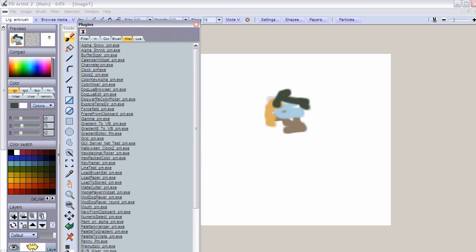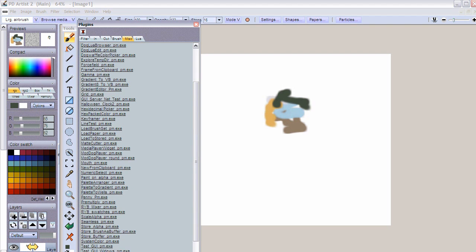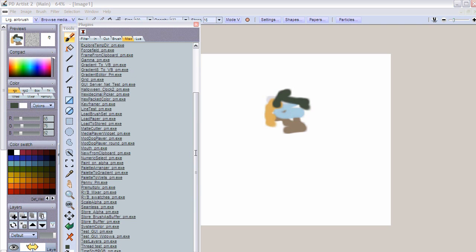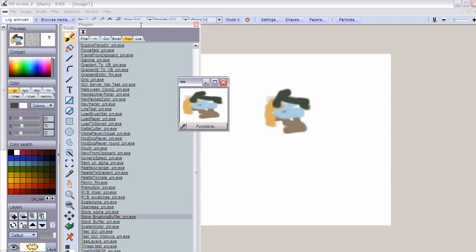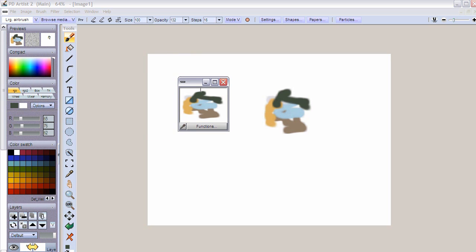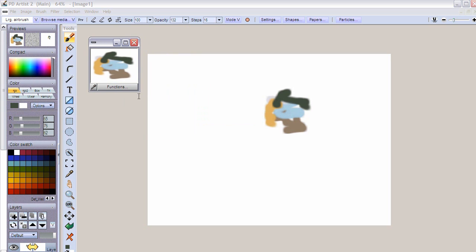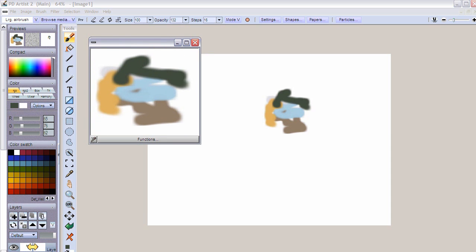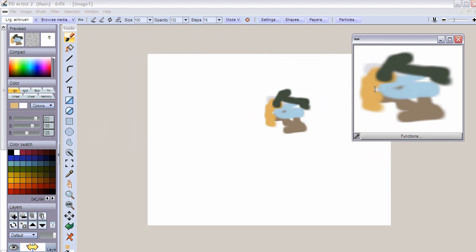Oh yeah, down here, store brush as buffer. There. So when you double click that, it grabs the current custom brush. You have to have an image in the custom brush. And it grabs it and copies it straight into a stored instance of an image buffer. So there you are. Now at this point you can just put this down there. So click that and you now have your color picker.